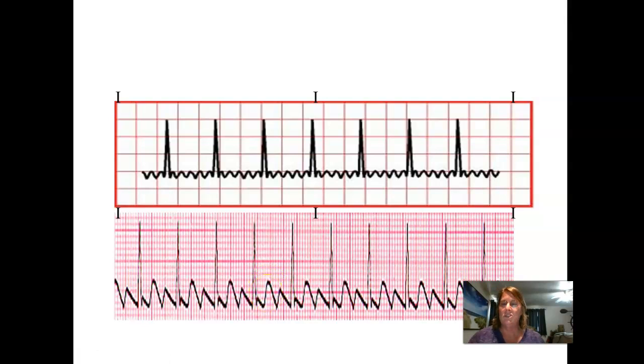One of the things you can do when you're looking at these and you're saying, okay, do I have a flutter wave here, or could this possibly be an SVT, is just have your patient do a vagal maneuver. Have them bear down, have them cough forcefully, and it will slow the rhythm down, and when it slows down, the extra flutter waves will pop up.